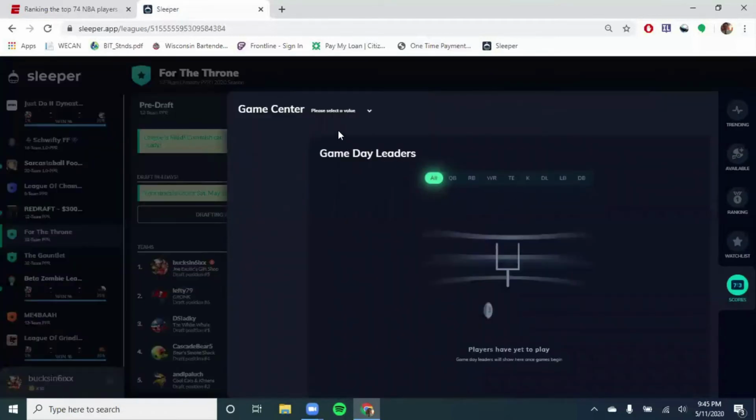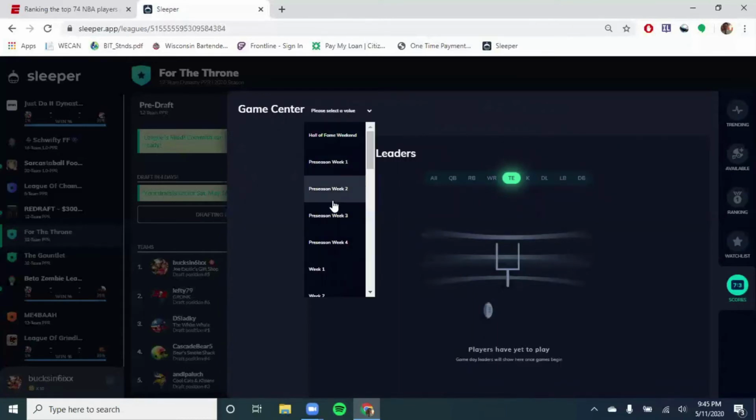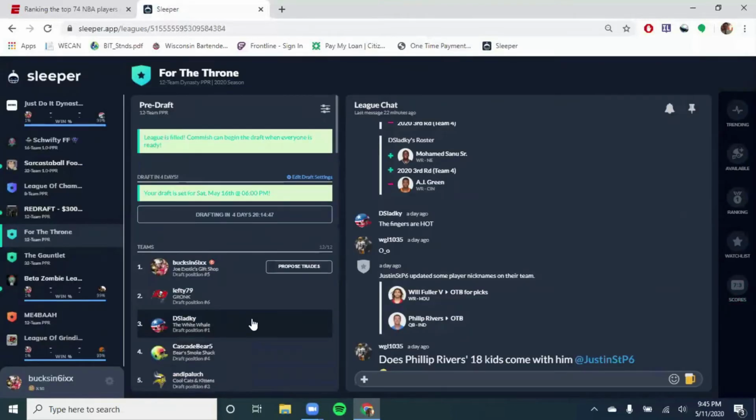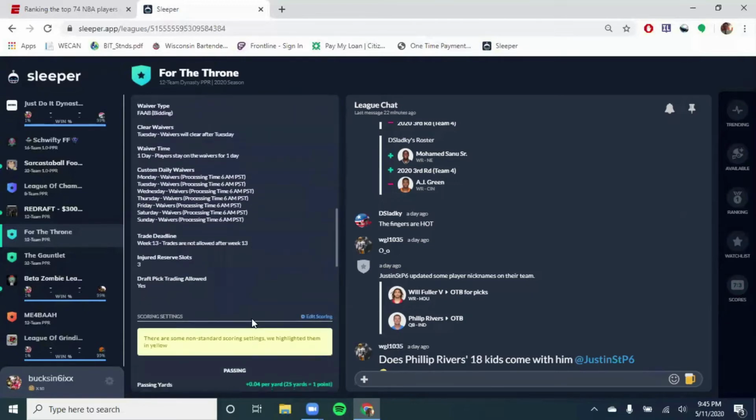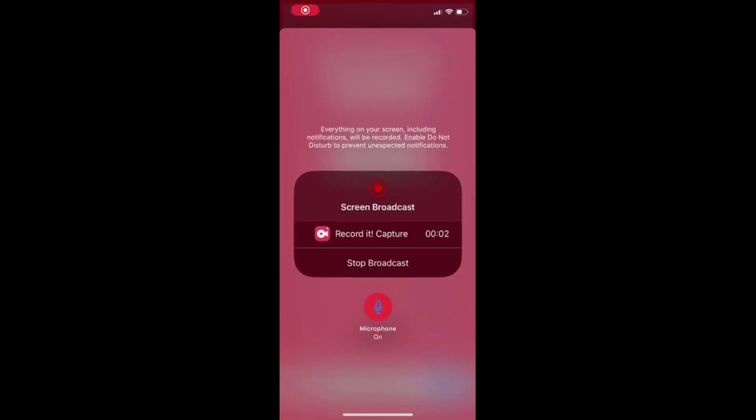You can also go ahead on this score area and you can look at all of these positions in terms of who's the highest scorer right now on the week of that specific position. I can look on a week-by-week basis as well. That's kind of it in terms of the desktop version of Sleeper. I'm going to merge this together with the mobile version, and you'll be able to see the differences as well as the similarities. So this is a preview video of the mobile version of the Sleeper app.